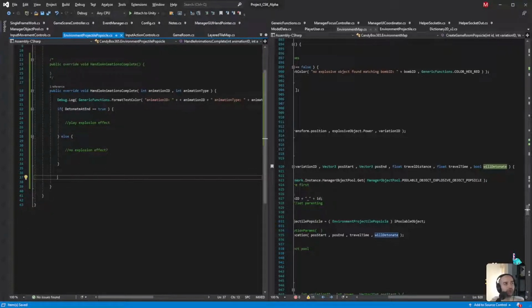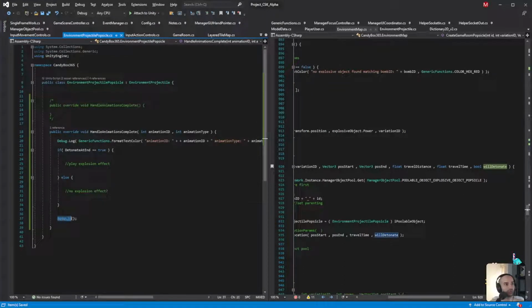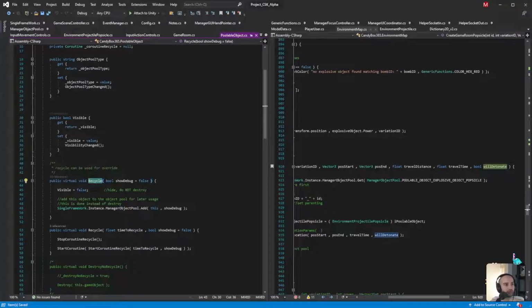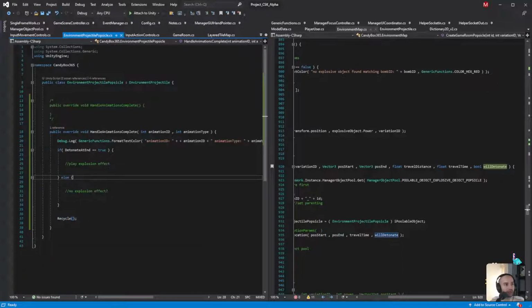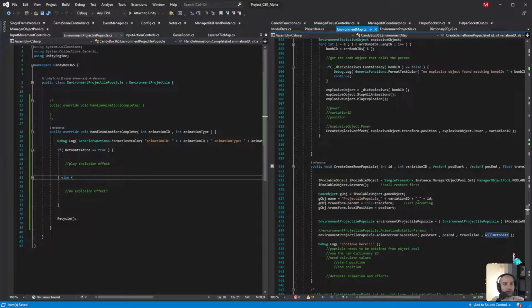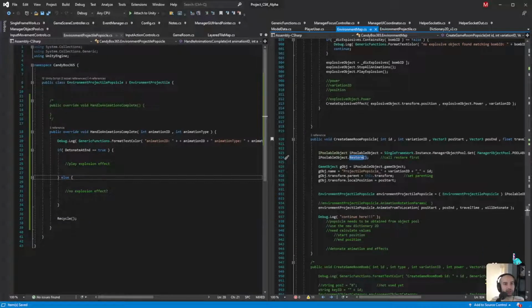So what we will do then is call, I believe, recycle, and it should put it back into the object pool. So let's have a look at recycle. It sets visible equals false, and then it sets it back into the object pool. Okay, so that sounds good. Let's test that theory though. So when we get it, we call restore, which is what we have to do because it was previously recycled.